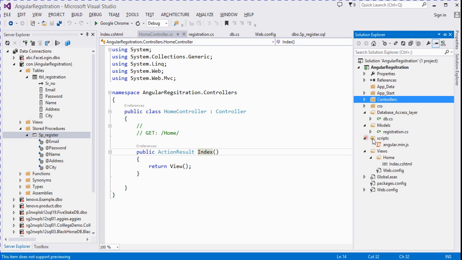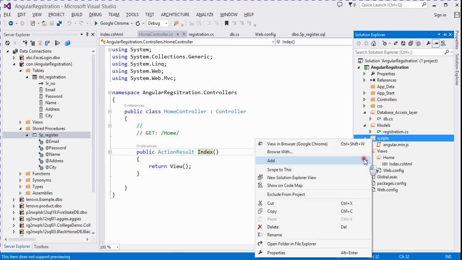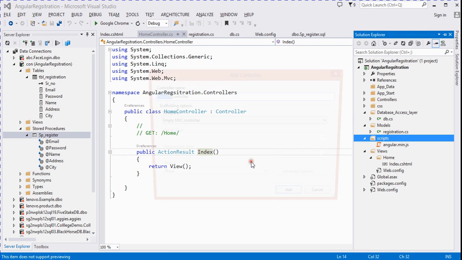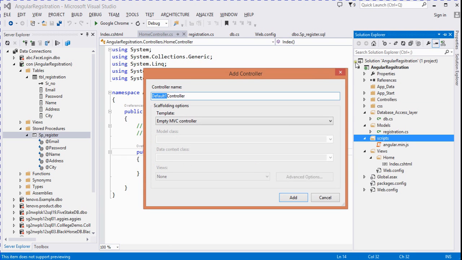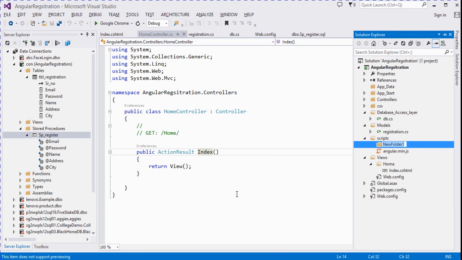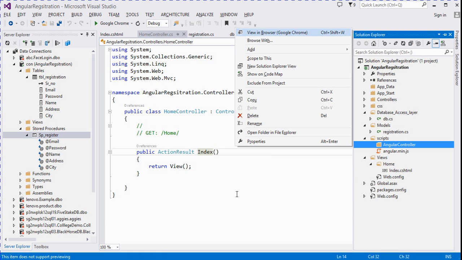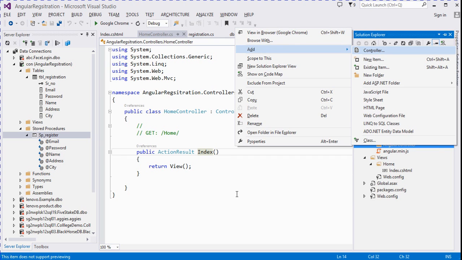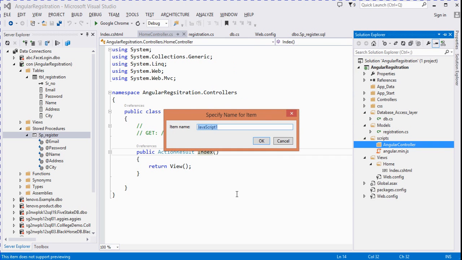So we go to scripts and create one more folder for the Angular controller, and we add a JavaScript file. So we write here a home controller file, homeController.